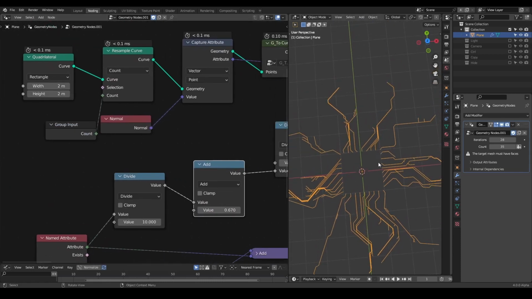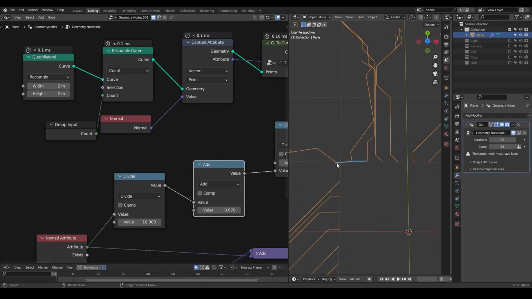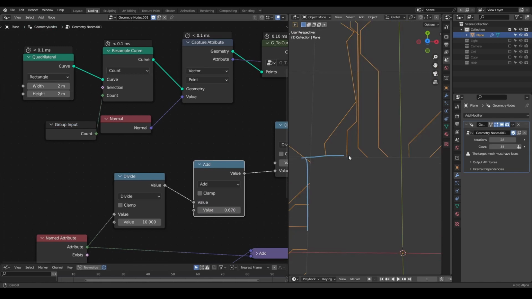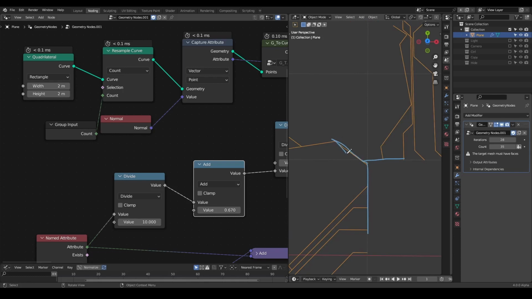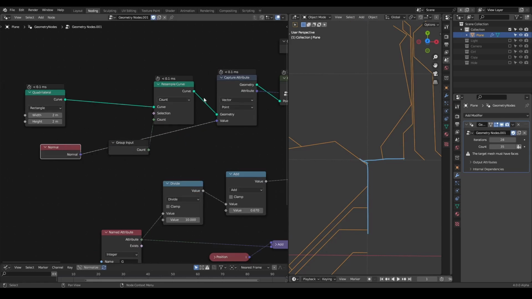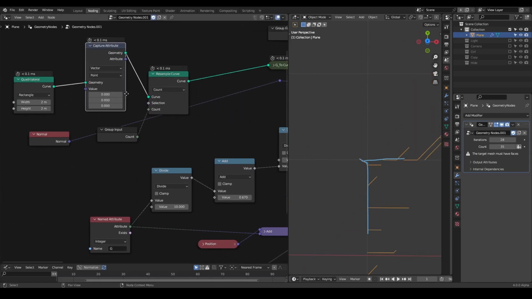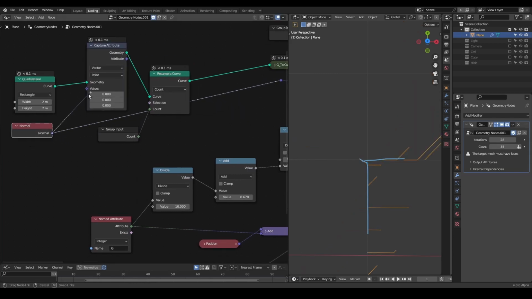And one more thing I realized is that at this kind of corner, these normals are not really parallel to each other because they are influenced by this corner normal. So the way I'm going to fix that is I'm going to capture this normal before my resample.